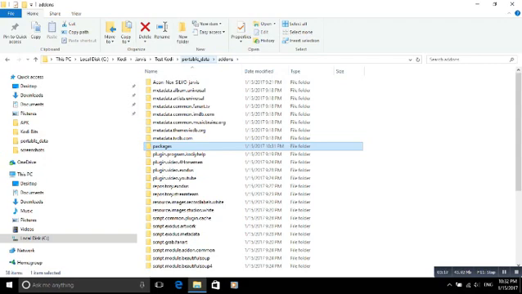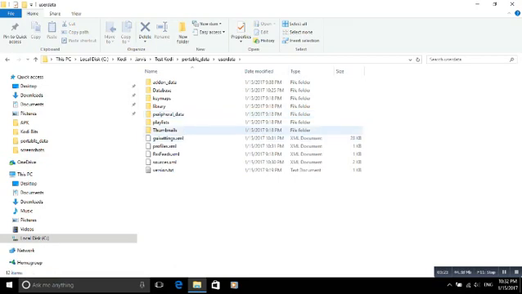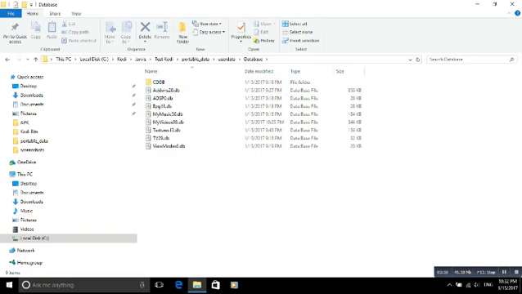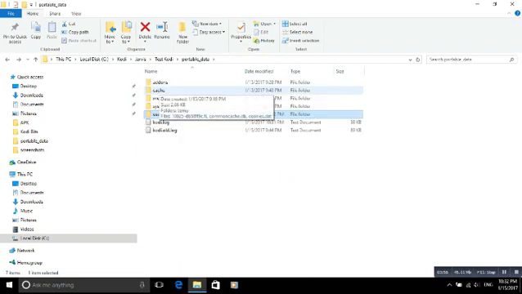Go to portable data, user data, and your thumbnails folder. Basically, this thumbnails folder will get recreated on startup of Kodi. So if we delete this, yes, and then the last thing we'll do is in databases. Now, this particular video is based on Jarvis, so I delete all these files, and a lot of other people do. Some people may say it's not necessary, but we delete all these files. Okay, so that's your basic maintenance done. You don't really need to worry about anything else. We haven't done anything else that needs to be cleared.